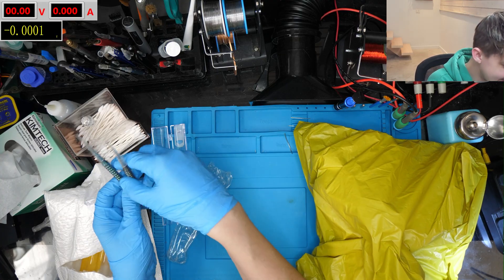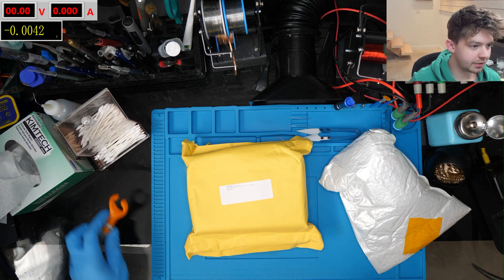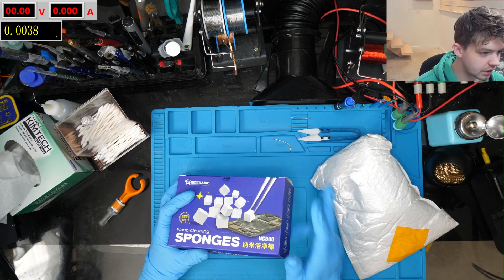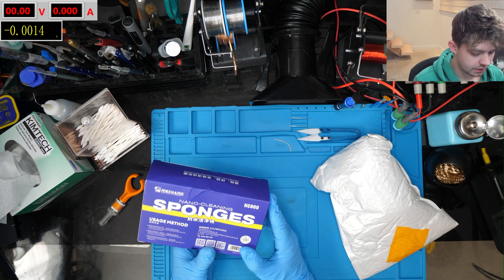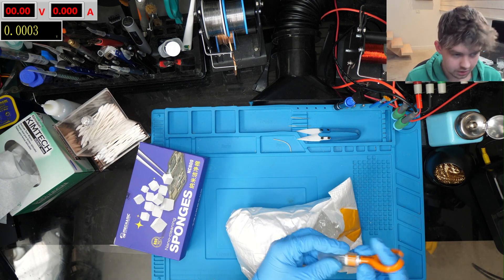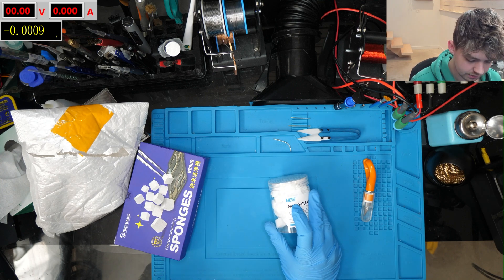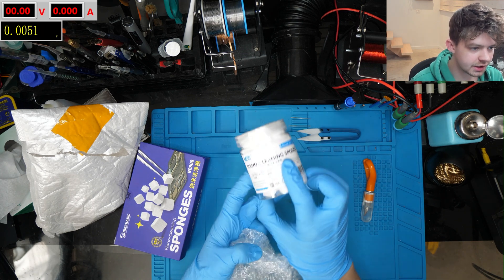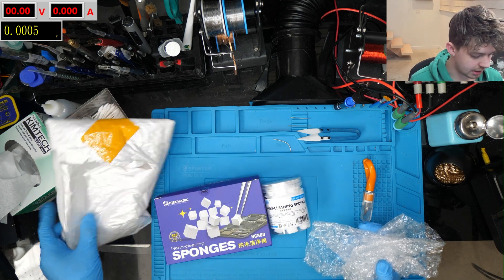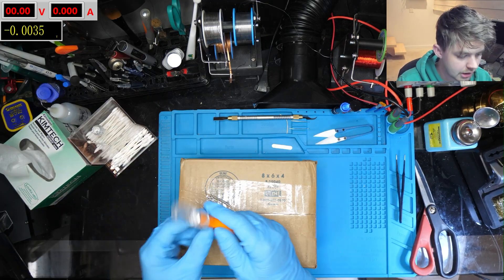Let's see what this is — a few things in here. Oh, I know what these are — these are going to be for another video, same one as the clean room wipes. These are little cleaning sponges designed for soaking up flux and absorbing stuff on the circuit board. And these are actually the same thing but in a different format, by Maant — I'm not sure how to pronounce that. Same idea — little sponges for cleaning. I wanted to compare these along with the clean room wipes, so that'll be an upcoming video.